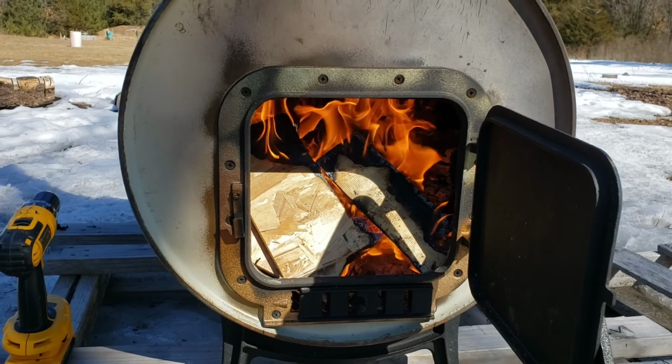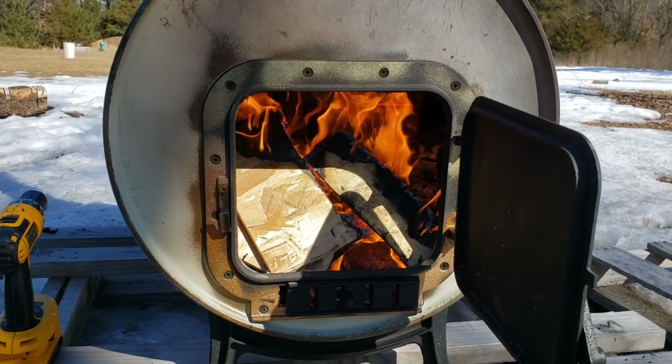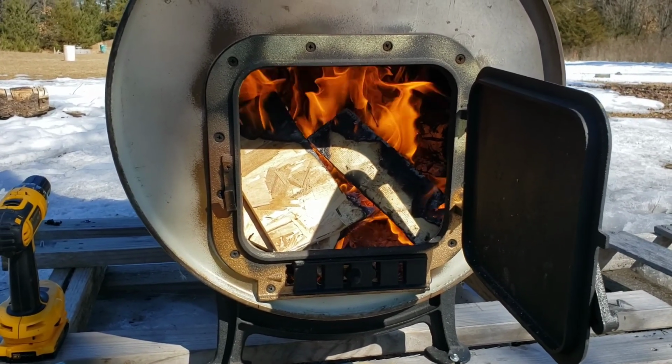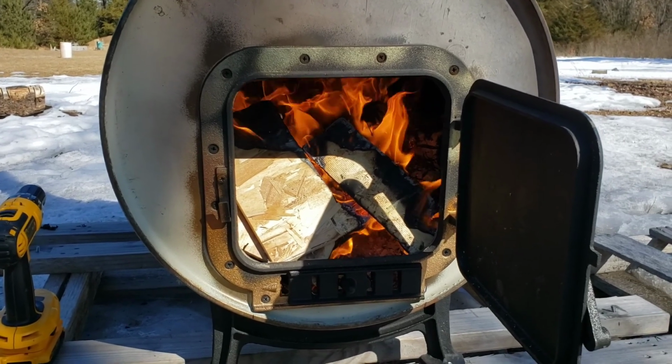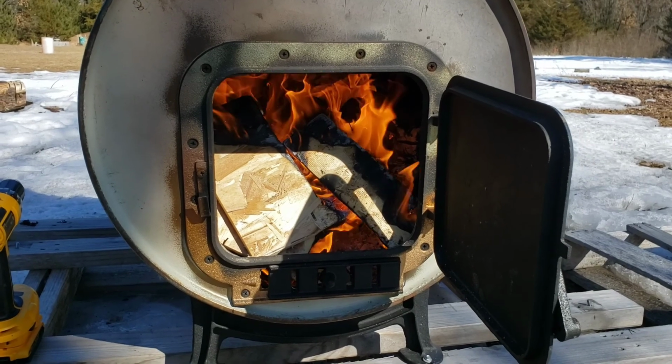The kits, they sell them at Thiessen's, Amazon for about 80 bucks. It comes with a door, the legs, and the piece to attach a chimney stack on it. Real simple to do. You can probably do it in about a couple hours. I think I took my time, and it was maybe about half a day to put everything together.